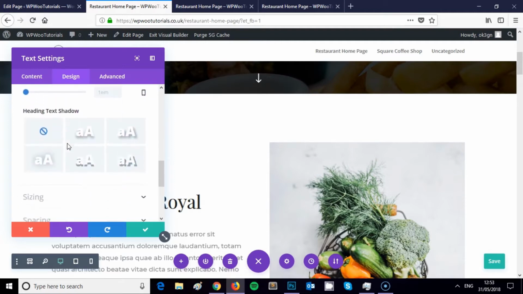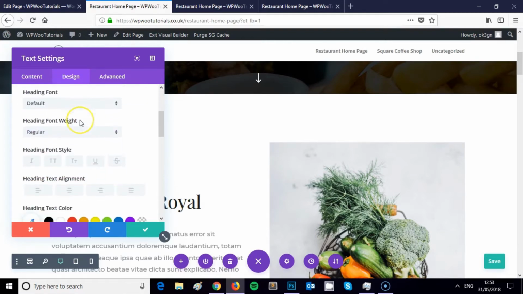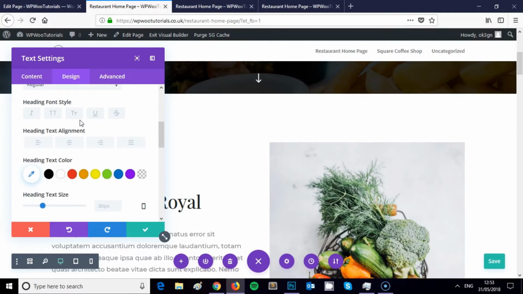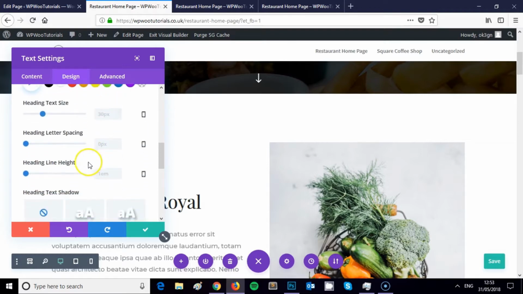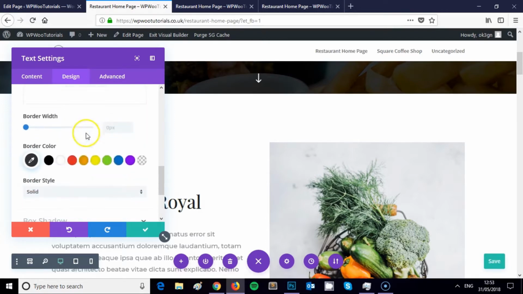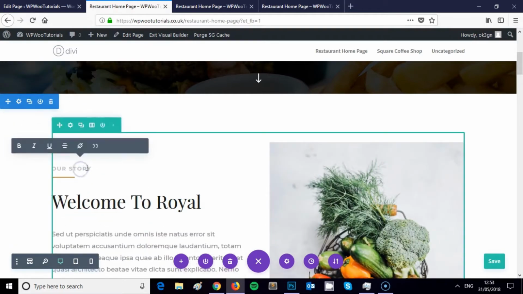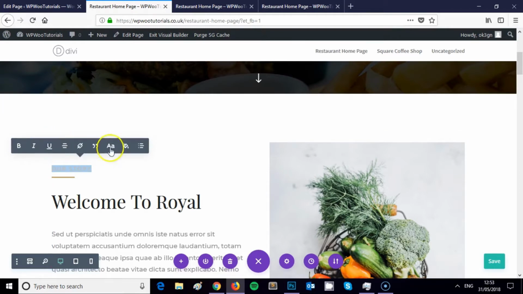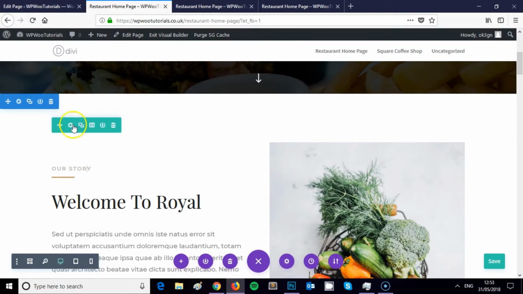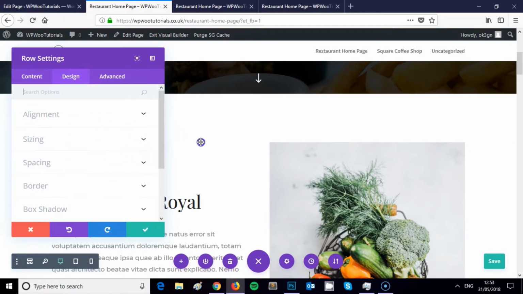Text color. Shadow. There's the border or underline. Heading text color. Maybe it's in the row settings. Nope.